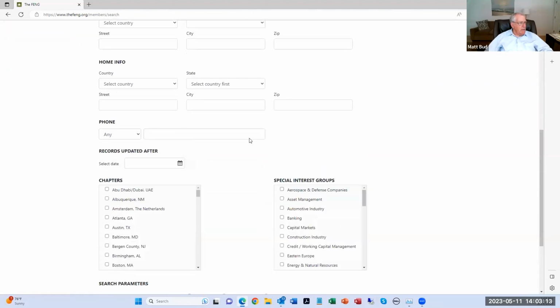So again, examining the various fields in our membership database search feature, the most important one to narrow searches is records updated after. We have 34,000 members in various states of repair or disrepair. We do survey our membership 3 or 4 times a year. You are looking for people who have most recently updated their directory listings.